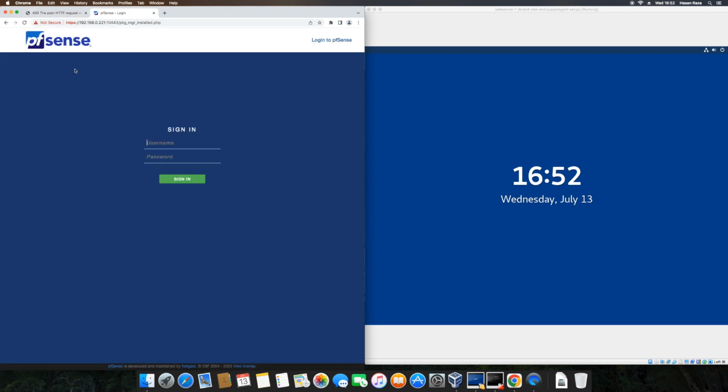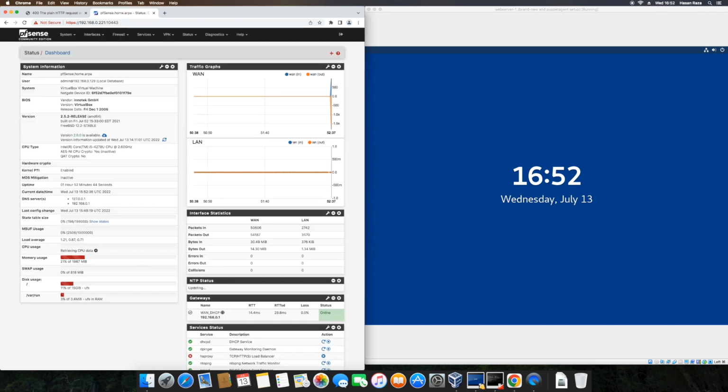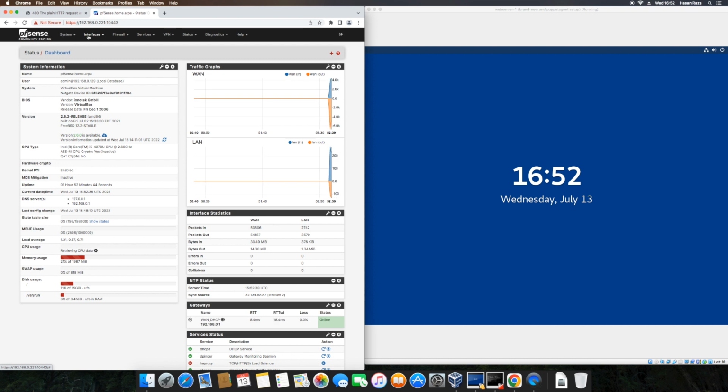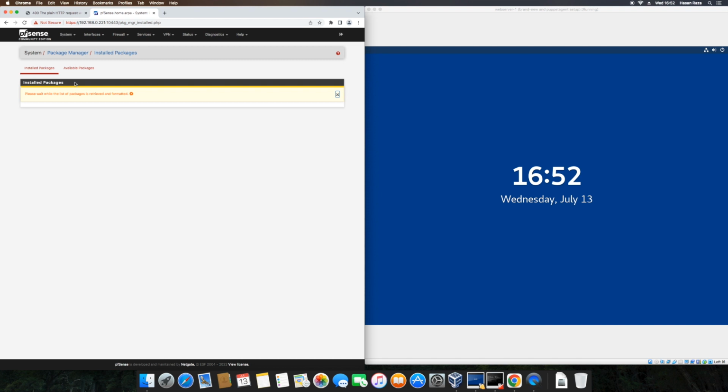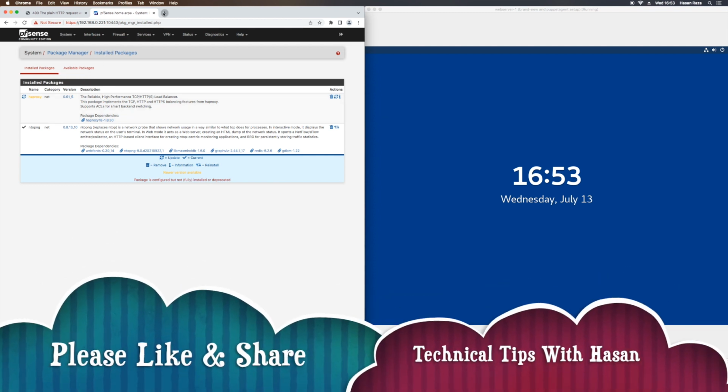If I refresh this, sorry, it's gone because I was signed in for a long time. Now you can see we are logged in here, and if I go to the package manager again and look at the installed packages, I was accessing it from the MacBook and from my laptop, and I installed from there, so it wasn't updated here. I just refreshed the page, and you can see it's there.